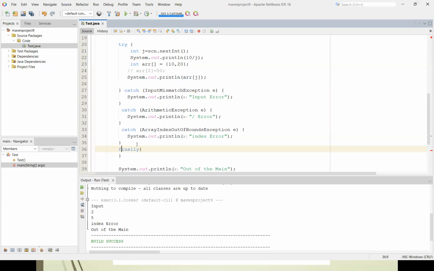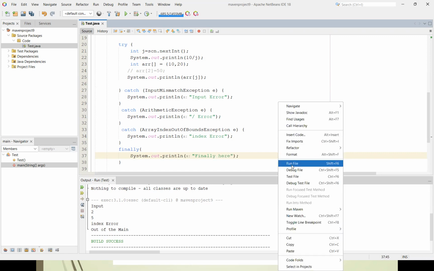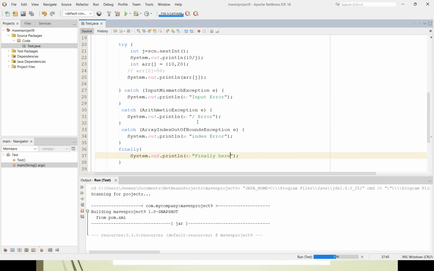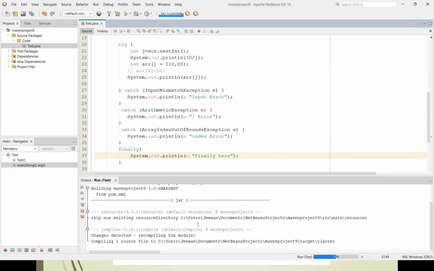Remember, whether the exception has occurred or not, the finally block will get executed.